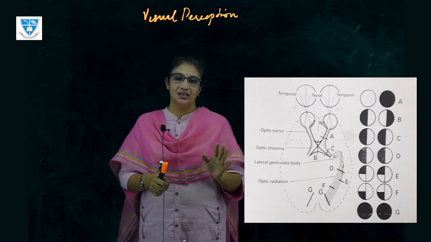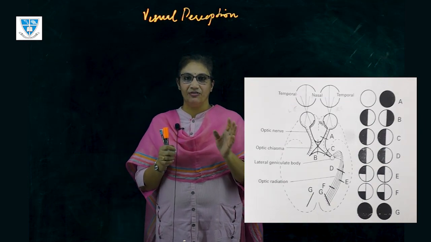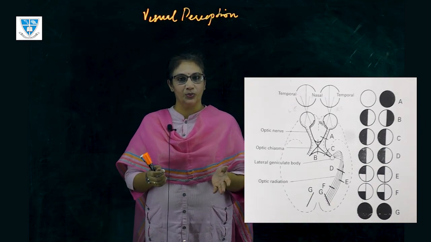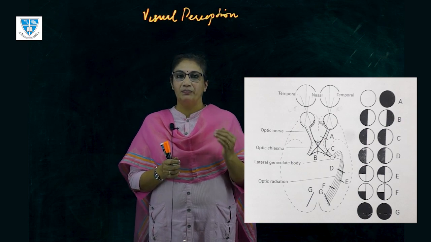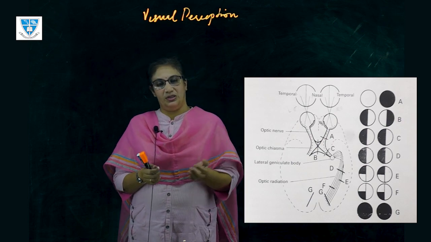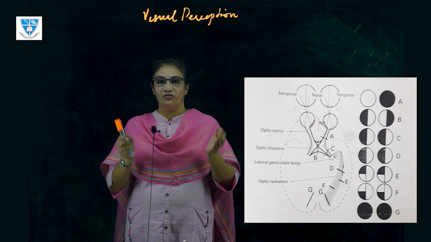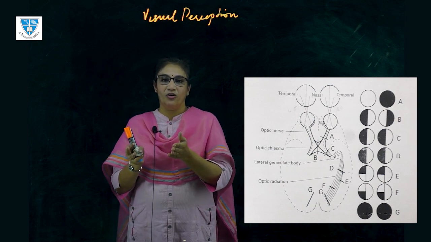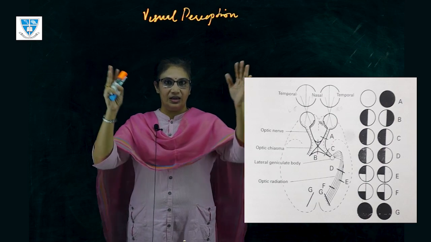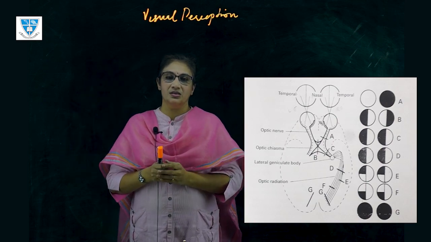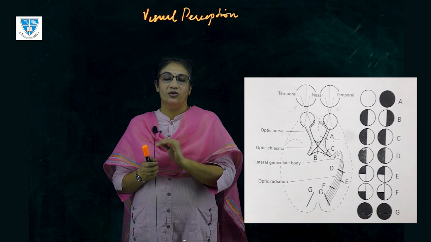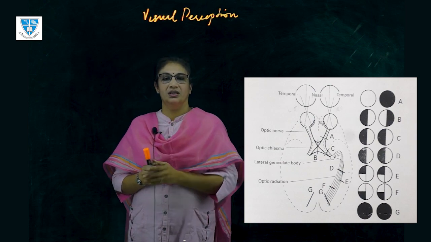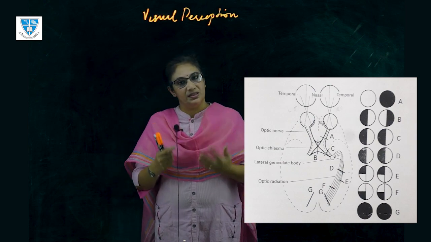So from the diagrams illustrated, we now know that if any damage happens to the pathway, we definitely will end up having blindness in different parts of the visual field, either in the form of homonymous hemianopia, one side totally absent, or in the form of bitemporal hemianopia, wherein the peripheral region is lost, or even quadrant anopia, wherein one quadrant of the image will not be seen by us.